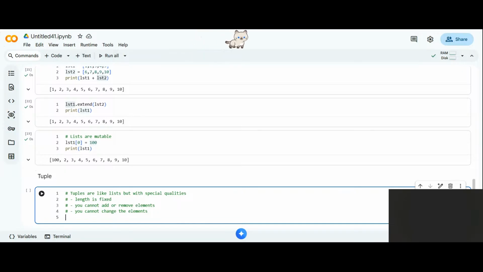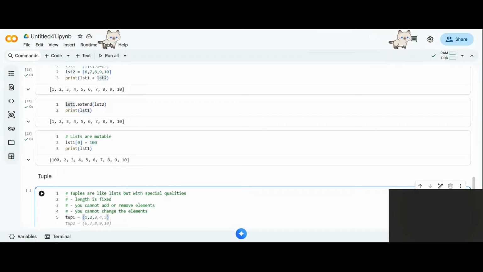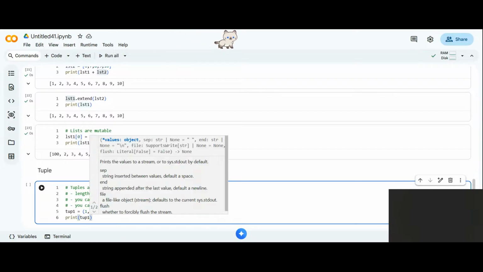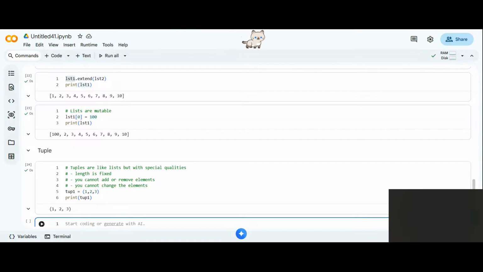So for example, I can write tuple 1 as, and it starts with a round bracket. So 1 comma 2 comma 3, and I can print tuple 1.